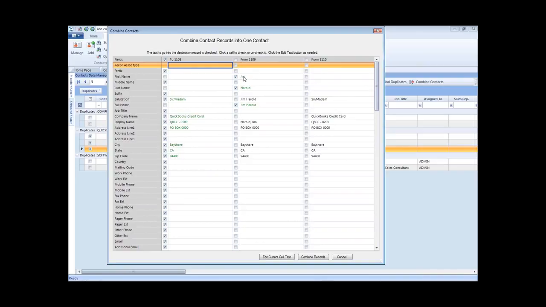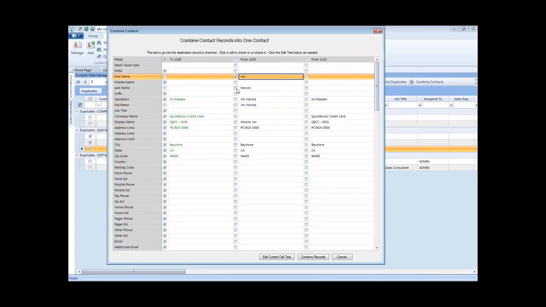And what we're doing here is that you'll notice there's now, the system found that this record, which we're going to throw out as a duplicate, as well as 1110 as a duplicate, it found that there's a Jim Harold as a name under 1109, and it's proposed that it's going to keep it for you. That's why it's set in green. So what we're able to do is we might say, no, we don't want to do that. So it's trying to be smart and show you the green, but you can basically uncheck it and say, nope, don't want you to bring them in.